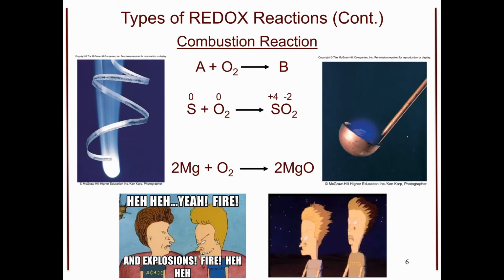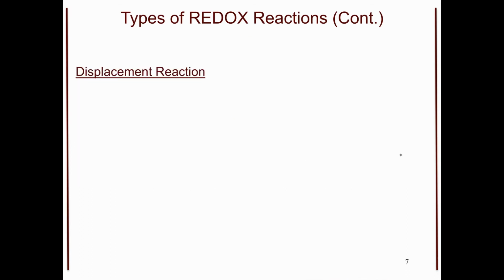For this reaction, let's take a look at our oxidation numbers. Our magnesium will have been 0. Our oxygen will have been 0 because it is going to be in its elemental state. But if we go to the products, notice that magnesium goes to 2 plus. If it became more positive, that is the oxidation or loss of electrons. So let's find our reduction. Notice that that happens with our oxygen by going from 0 to 2 minus.